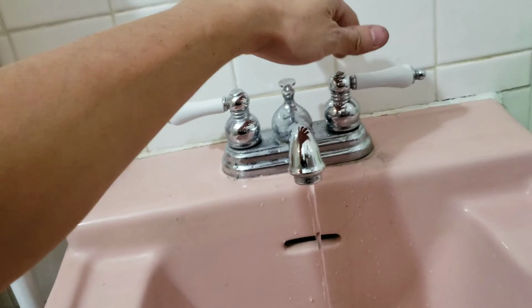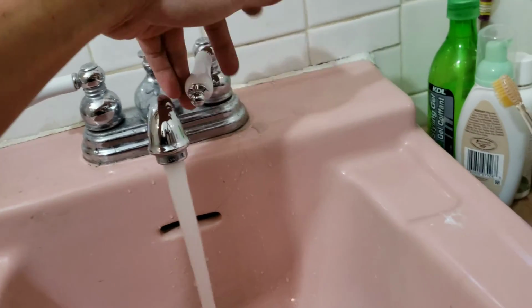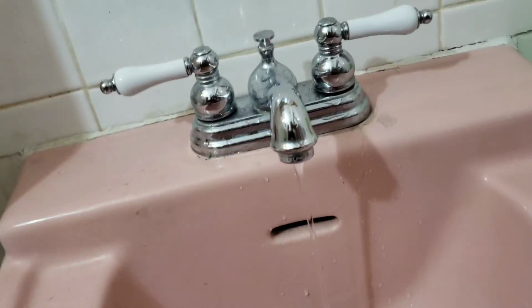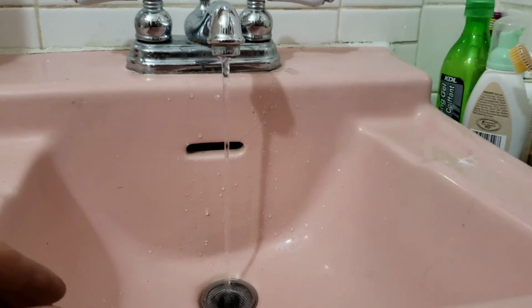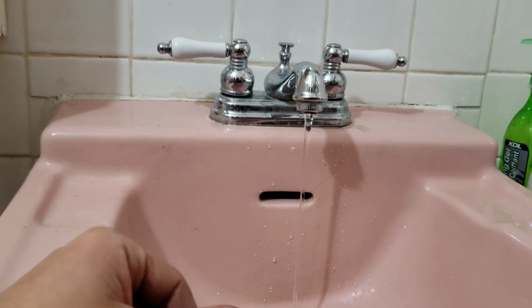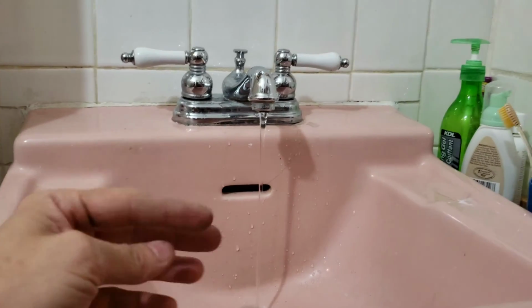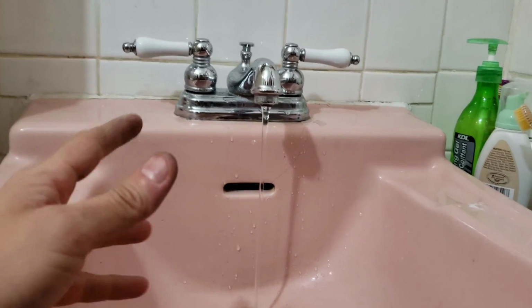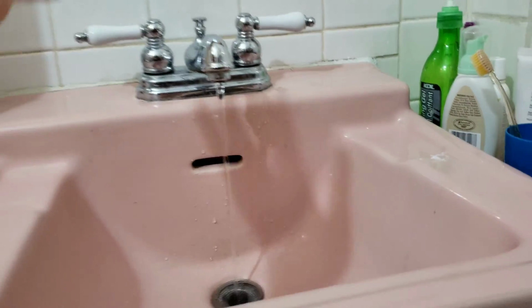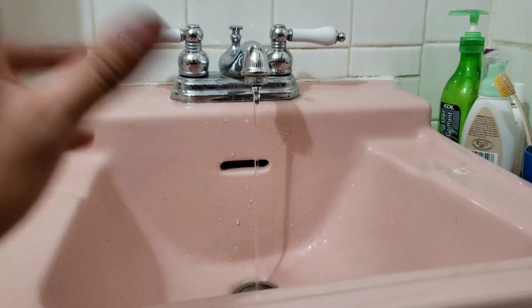Let's turn on the water supply. That's not good. Okay, so that's a faucet with a new seat in. Shut off. Open. Shut off. So that new seat is not compatible. It's not the exact same size, so it's not sealing at all. Well, I'm not gonna order a new seat from the company or go try to find it. I have a few of these faucets, and they all suck. Things break off, and many of them start leaking too. I got another one. After I finish with it, I will go with a different brand.